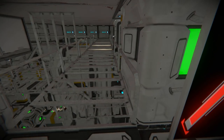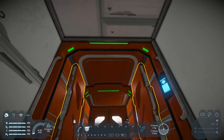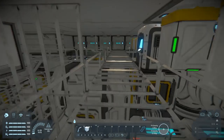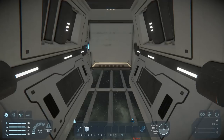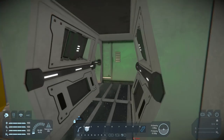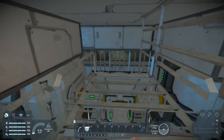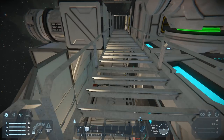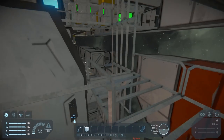Now we're in the maintenance area - oh, it's a gravity walk. I guess I did that wrong and pulled away from the gravity and fell. So this is the maintenance area because it's all exposed out here with catwalks, batteries, oxygen stuff. I feel like I'm going in circles - probably because I'm going in circles. It's more of the guts of the build. Still really cool though - interesting how it's all laid out, definitely feels like a maintenance area with function over form design.